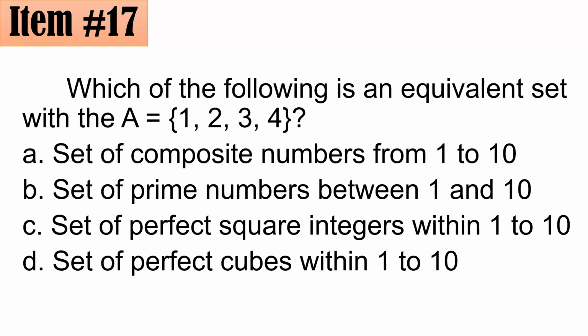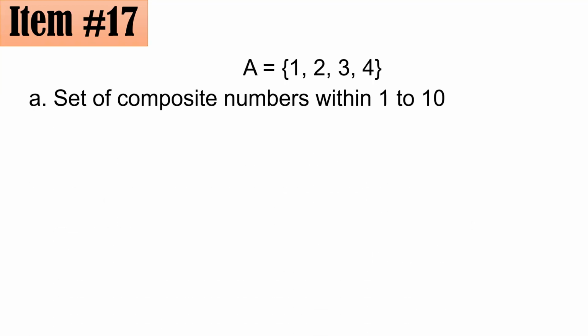Take note, ha? I hope you could still remember when we say equivalent sets, two or more sets are equivalent if they have the same number of elements. Set A has 4 elements, no? 1, 2, 3, 4. So ilan sa kanila at sa set dito ang may 4 na elements din? May sumagot ng B, may sumagot ng C. Okay, ang tanong, ang set A, may ilang elements ang set A? Ano ba yung elements ng set A?